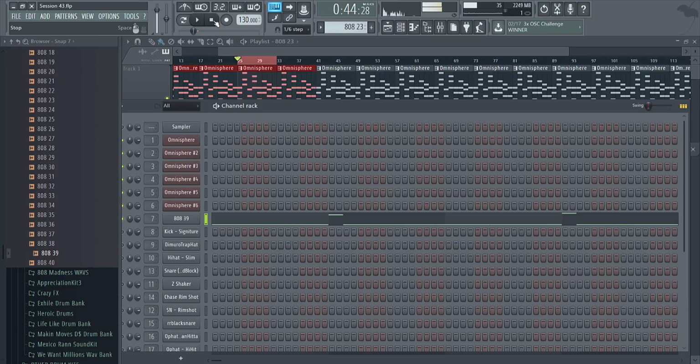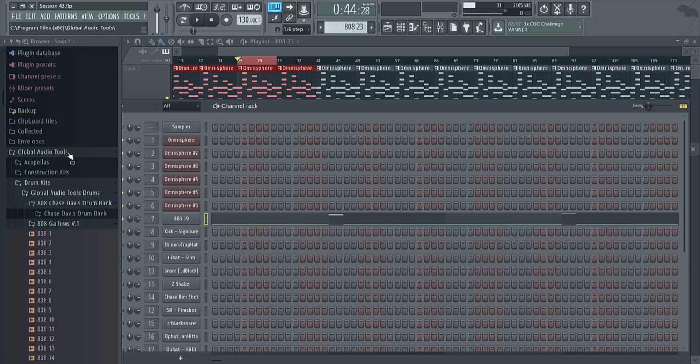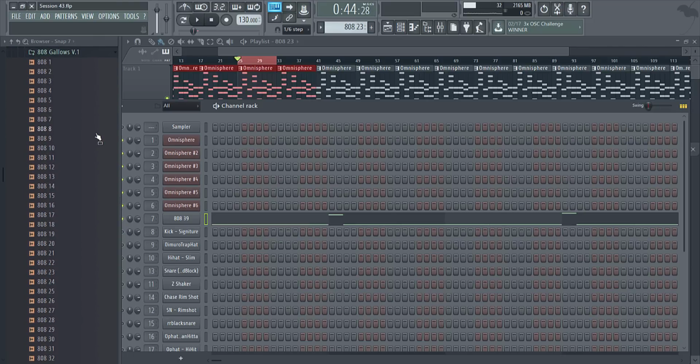You can get the gist of the idea of what I'm trying to explain here. Each 808 has a different bass characteristic and tonal values within the actual wave file, but it's still all in tune. If you go through the actual waves right here, they're all going to sound similar, but only because they're all tuned the same.